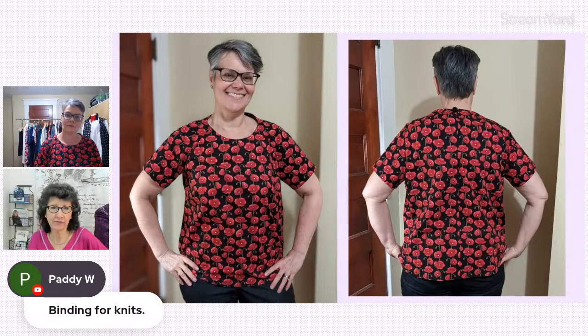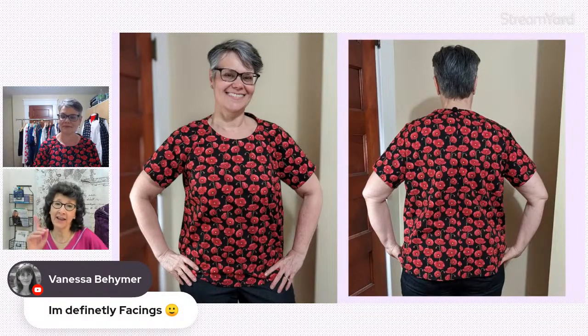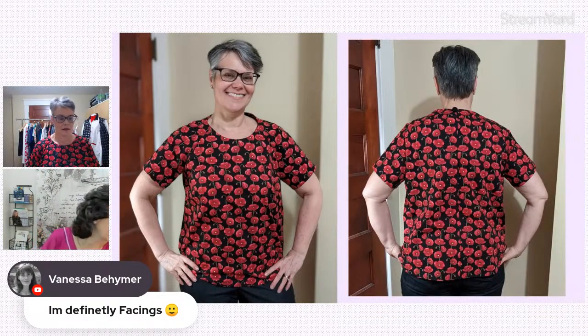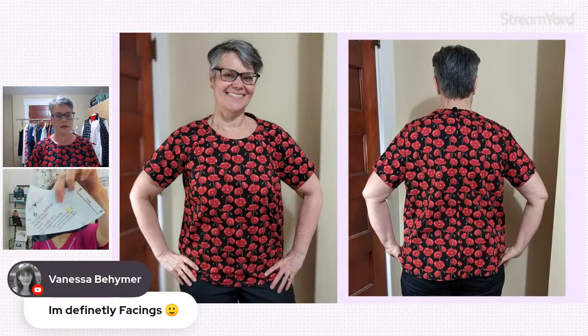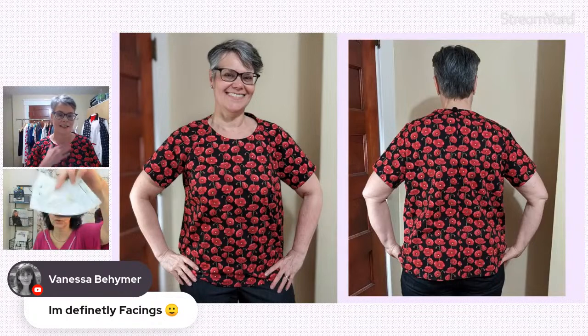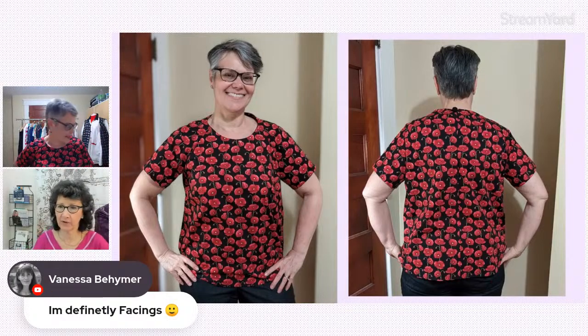Patty says binding for knits as well. Vanessa says definitely facings. And I have to say too, your facings, let me grab mine. Your facings are bigger than commercial pattern facings, which is another one of my tips. I always increase the size because when they're too small, they tend to flip out and we don't like that.